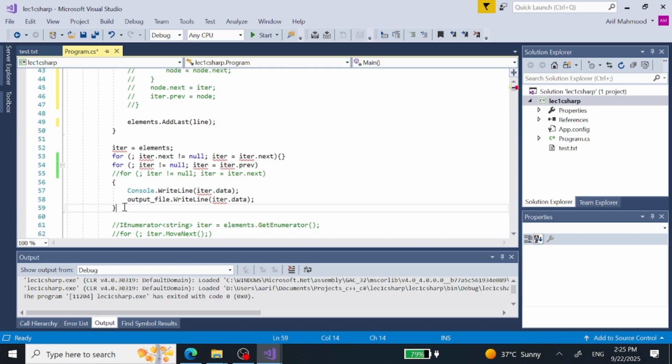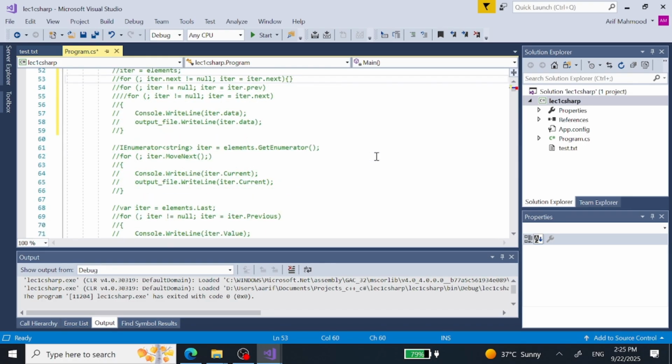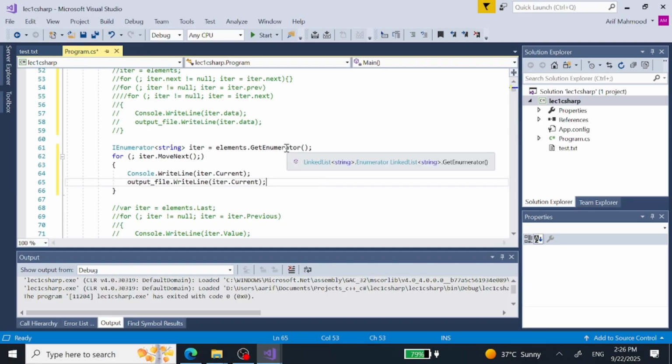Here we can also skip out these lines because we are going to use another for loop in order to populate those elements onto the console window. This line is just like the iterator of our C++, an enumerator of type string.